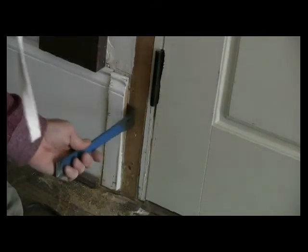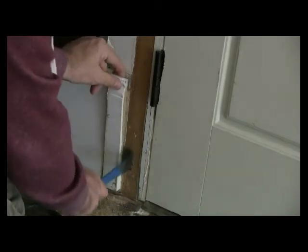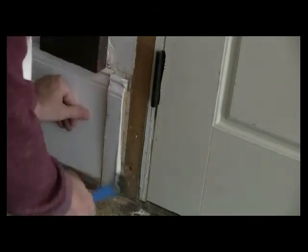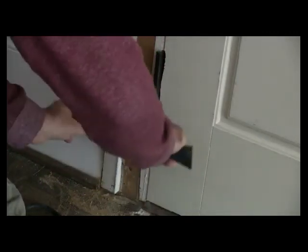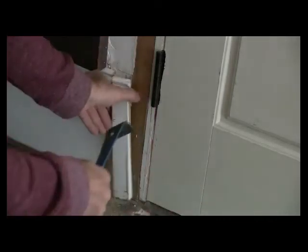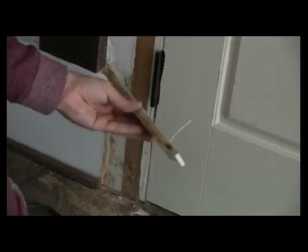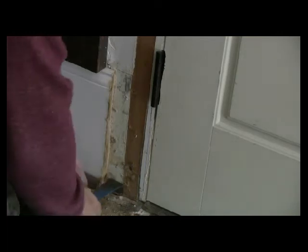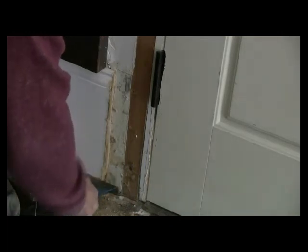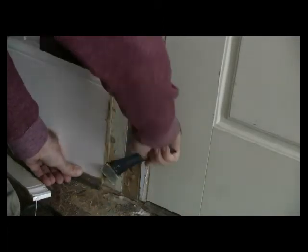Okay, now I take my pry bar, put it behind here, and pull it away really slowly. You don't want to pull away all of the baseboard, just what's there. Oftentimes it's nailed like this one, pretty good with an extremely long nail. So you go in through there, make the cuts you need, and then pull out this particular nail with your nail pliers.